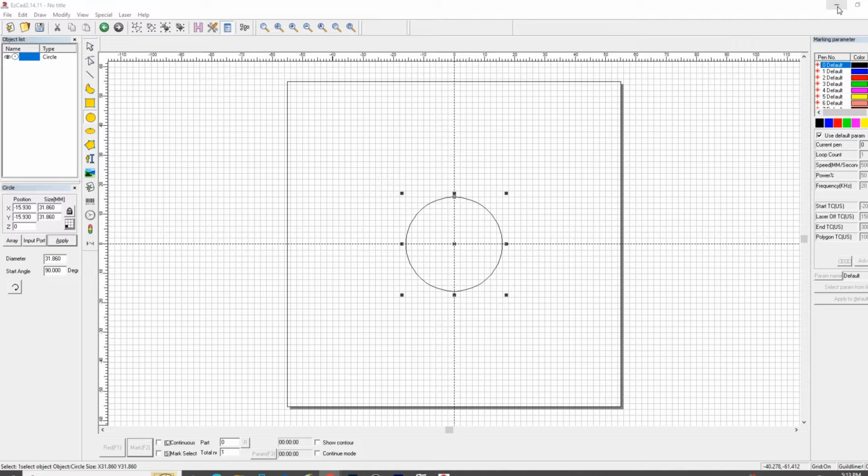Now I need to measure the error compensating groove. 28.2. So I need to draw another circle, and I'm going to say it is 28.2. Enter. That's the same as pressing apply and pressing enter on your keyboard, and we need to center that circle. So press C on the keyboard, and voila. Now we have an artist's rendition of the diameter and the cheater groove on a coin.